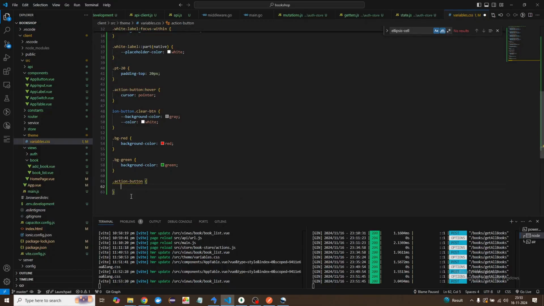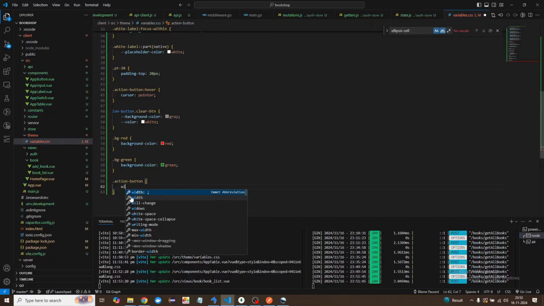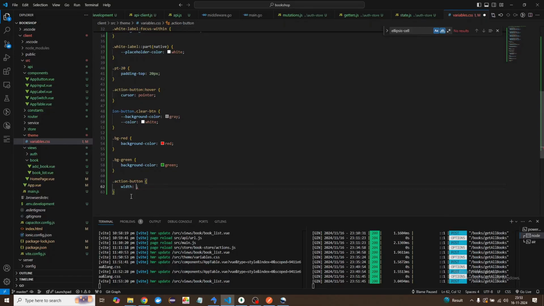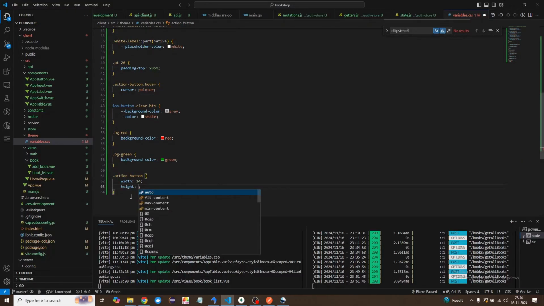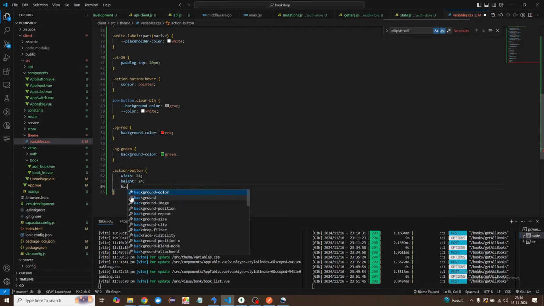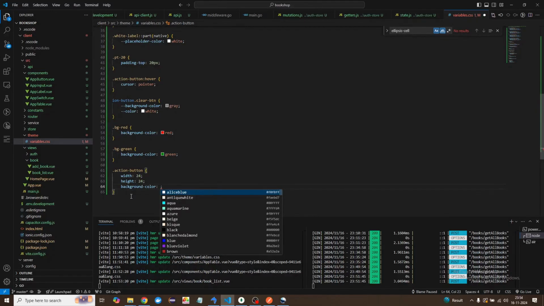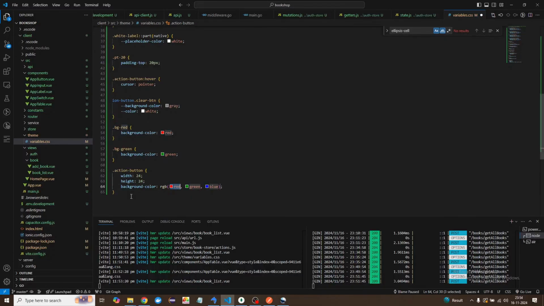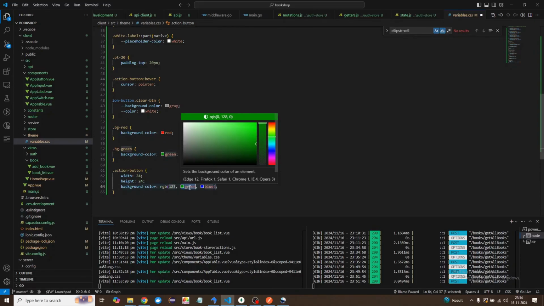So I'll say okay, but here what we need to do is we want, let's say, action button of size, width and height. So I'll say width, and what value should we give here? So I will, let's say, give 20 pixel. No, that's going to be too small, right? So I'll say okay, let's say 24, right? And then height is also going to be 24, right? Now next I'm going to say okay, background color is going to be, let's say, by default RGB, and I'm going to say 123, right? And then here I'm going to say 127, and then I'm going to say 128.